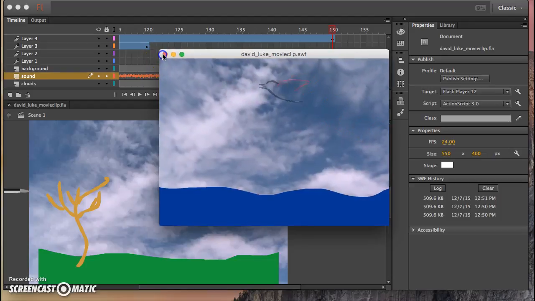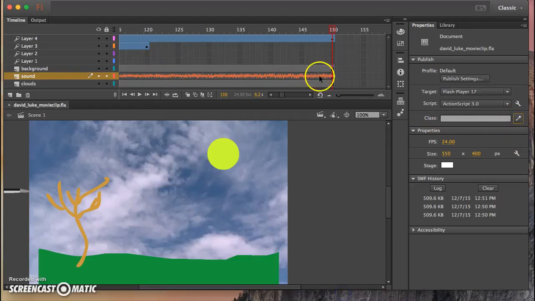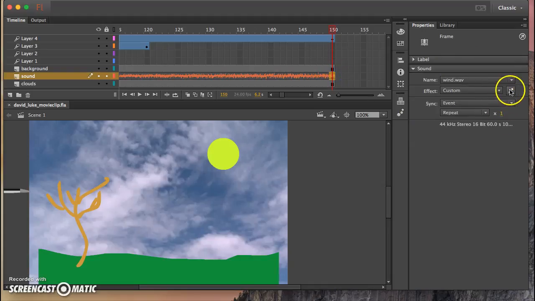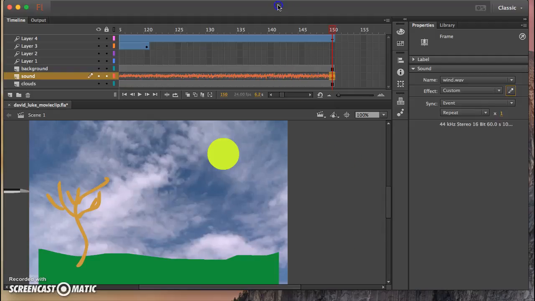So, pretty easy way via this fade in, fade out to adjust sound. It'll show you the entire thing, but I basically have the volume totally all the way down by frame 150. Hopefully you found that helpful.